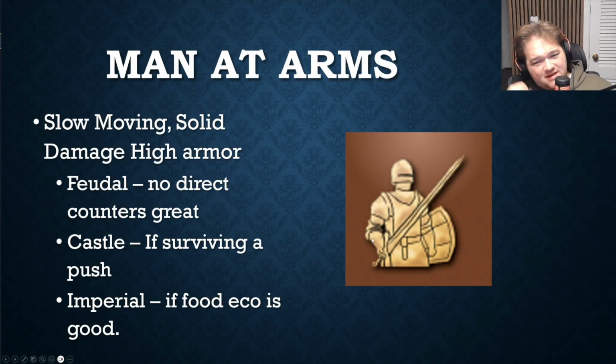Castle, once again, men-at-arms are not huge in Castle. The reason being is there are a lot of things that can counter them on top of just their mobility issues. Knights beat them, crossbows beat them. Generally, everyone's making crossbows in Castle. So men-at-arms struggle, they're slow. If we're talking about Castle, a lot of Castle is mobility, taking space, taking resources on the map. And so if you go into mass men-at-arms, you can get outrun against cav comps, and you can just find it hard to use them well.